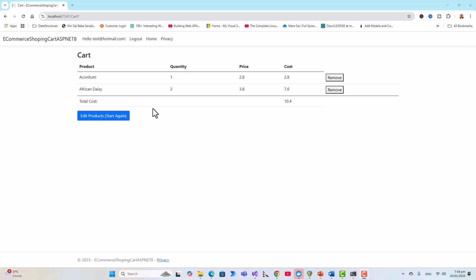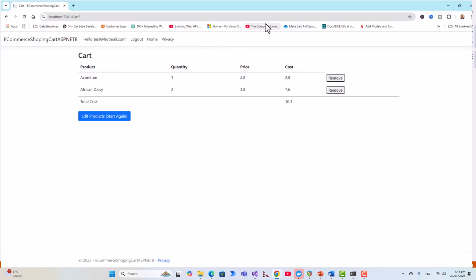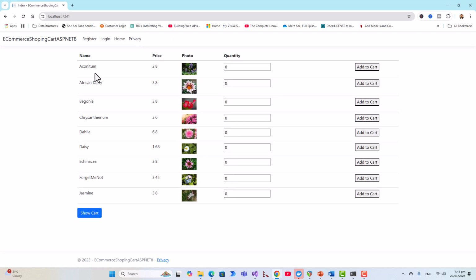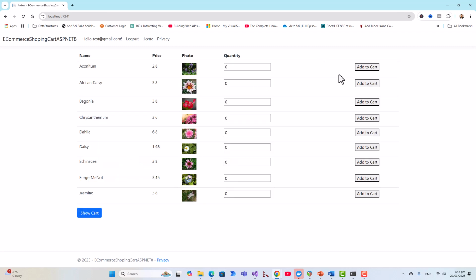Okay, so now let's do a couple more tests. Let's log out, log in as test at gmail.com, and click on add to cart. Some item 3, add to cart, another item, and then the last one, add to cart.